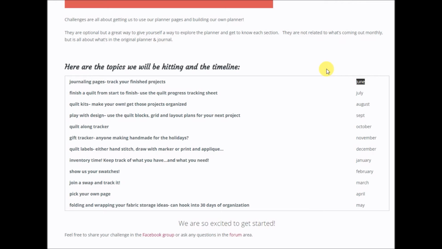We've got finished projects that maybe we're giving away and passing along, and we need to put our little stamp on it, make sure people understand that it was handmade and who it was made by, and if there's a little story to it as to why you made that for them. So that's a quick rundown of the challenges on the site.